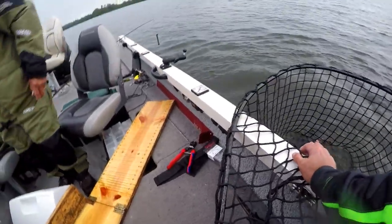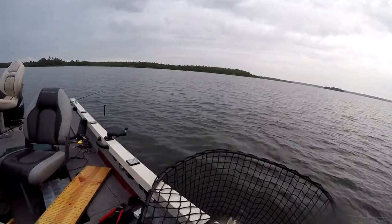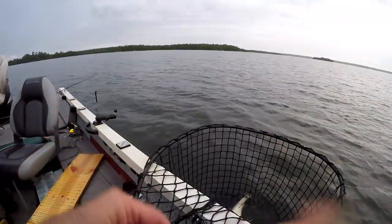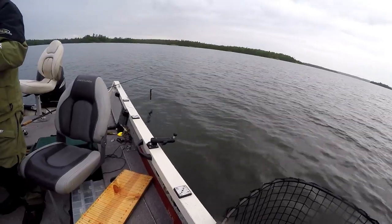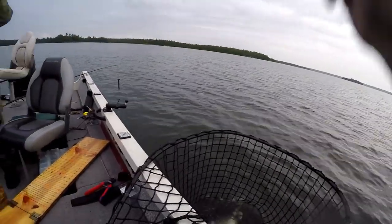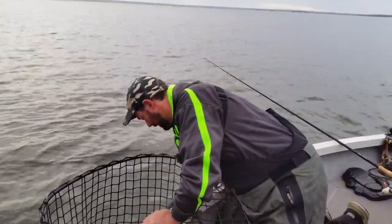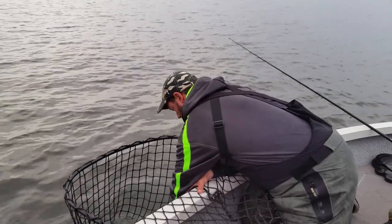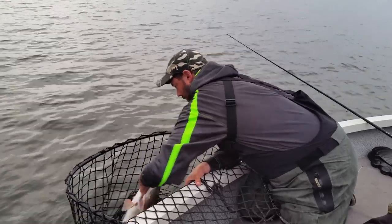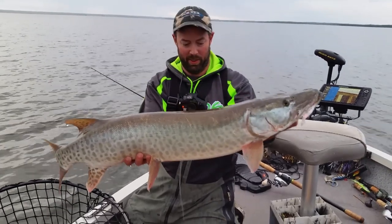And the camera's right underneath this seat there. Whew. Wow. Got her going. Yeah. All right. Well, just when you don't expect to get one, one came out of the depths and whacked a Posseidon. I don't think it is a giant fish. I know it's not a giant fish. It's just a nice fish. Just a nice Eagle Lake reef fish. Oh boy, it's probably only like a low 40s, but that's a heavy fish.